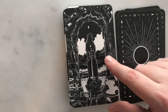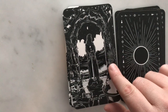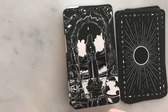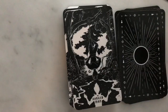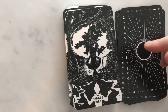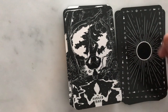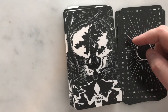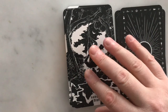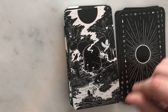We've got Justice here — again with the astrological symbol built in. It's so pretty. The Hanged Man: it's interesting how it shows his reflection as free. I think there is quite a lot of deep thought that's been put into how these things are depicted, and the creator did a really lovely job. I'm just not sure how my eyes are going to handle it. It's a cool Death card too.